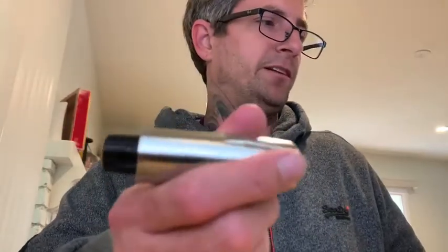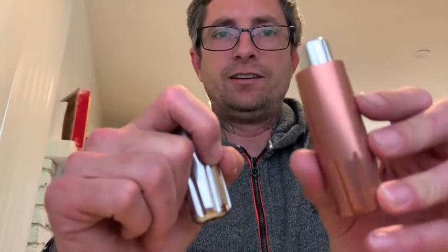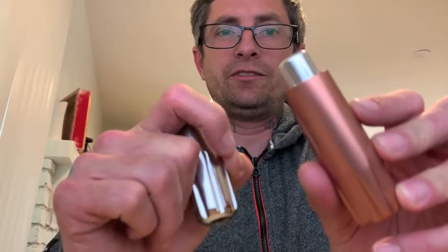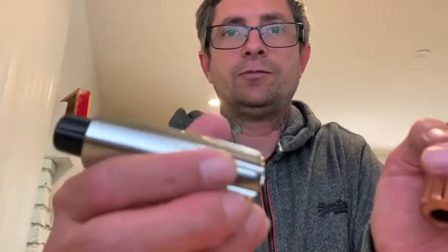To me, this still is my preferred one, the stainless particularly. It feels really solid, and I don't have to put much pressure because the machine weighs a lot. This one is aluminum, and it weighs 4.2 ounces or 120-ish grams, and this one weighs 6 3/4 ounces or around 190 grams. And that's my preferred one at the moment.